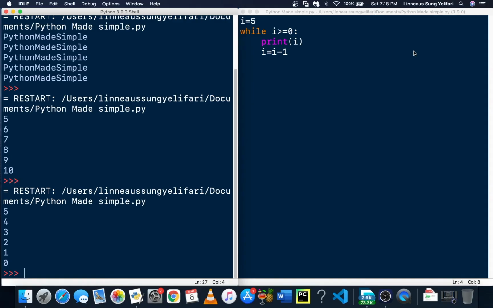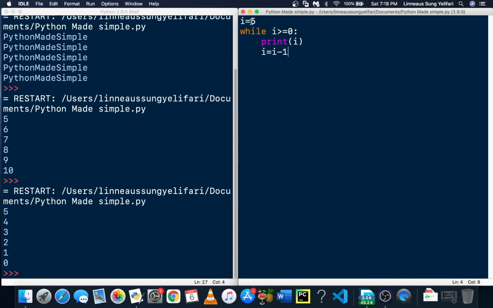Now, in the Python while loop, we have the break statement. The break statement is used to end a while loop. There are times where you create iterations that keep on running forever. The break statement helps you bring those iterations to an end at a point where you see fit.